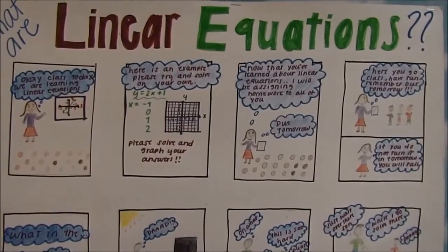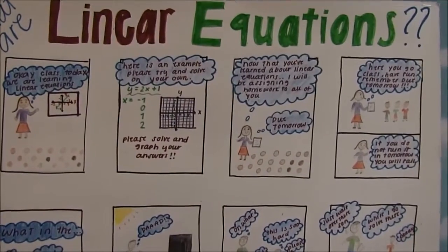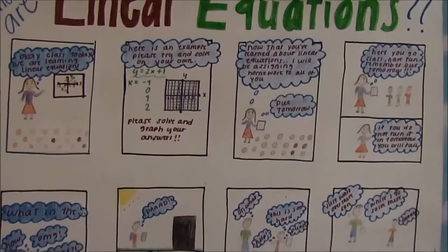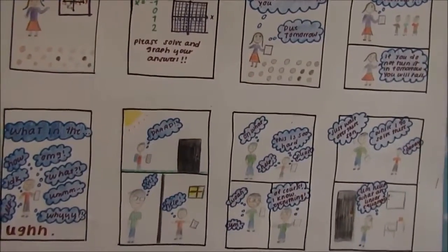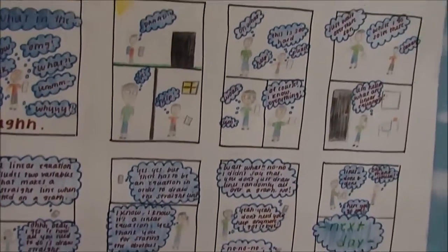The process of making my project took lots of time. First, I drafted out my cartoons and equations and took notes for my project in my journal. Then I finally drew them on the poster board and added color. This was pretty much the process of creating my cartoon.